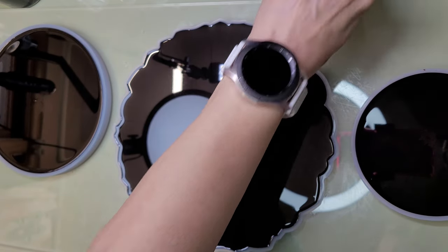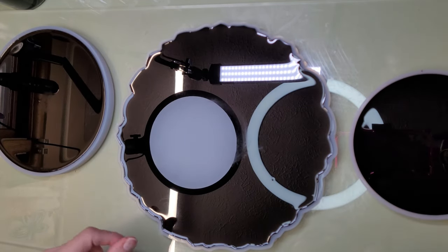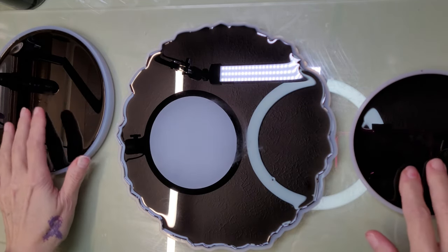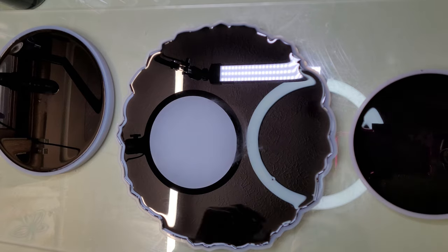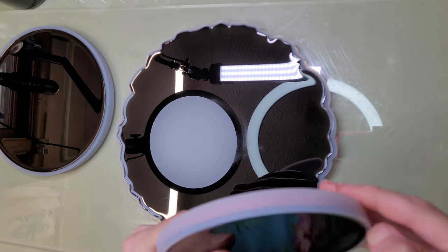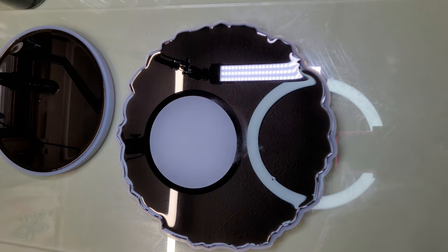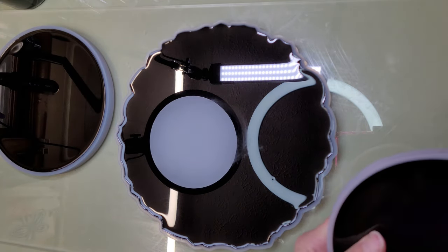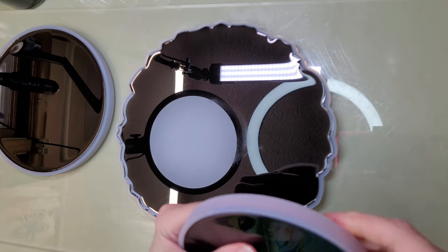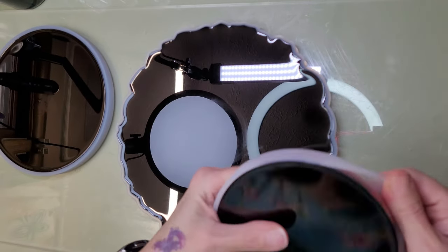Good morning, everyone. I think these are finally ready to come out of these. This is all the extra that I had left. So let's take these out first. I tried to come in last night and take them out, but they just weren't ready. They were still bendy, so I just waited till this morning to take them out.